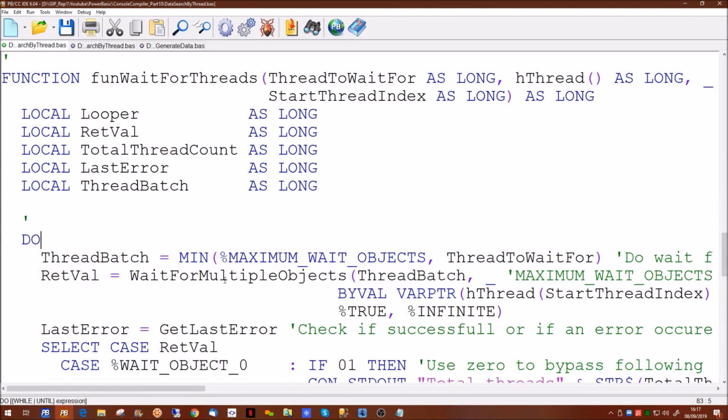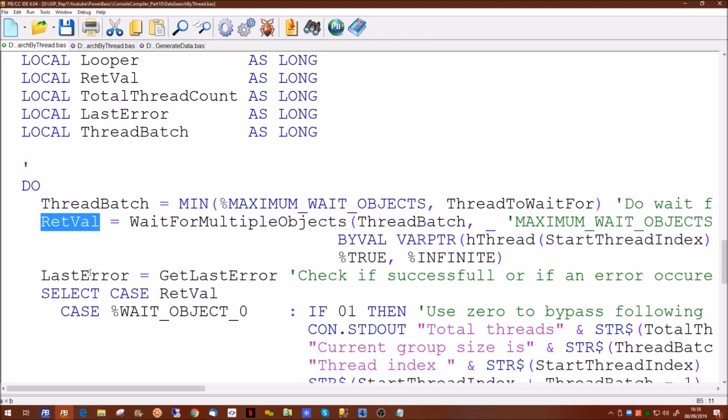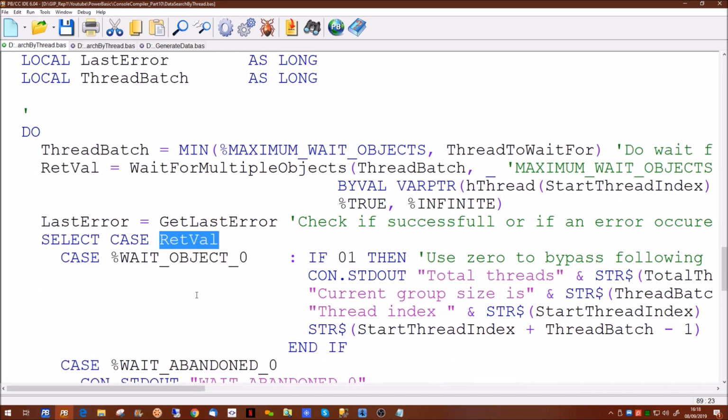So it's using this Windows API call, which is why we included the Windows API include file, called wait for multiple objects, and it's taking in the details that we've passed it, as in the thread to wait for, the thread handles, and it's returning from here a return value, and it will then check to see whether this return value is complete or not.